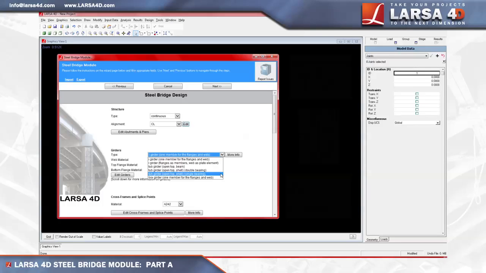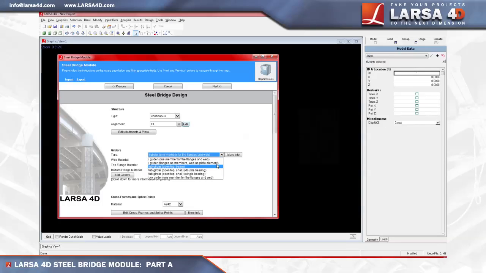For the purpose of this tutorial, we'll model our I-girder bridge with one member for the flanges and the web. LARSA 4D Steel Bridge module includes a variety of steel available in the drop-down list for girders.